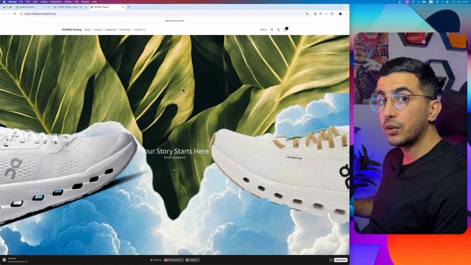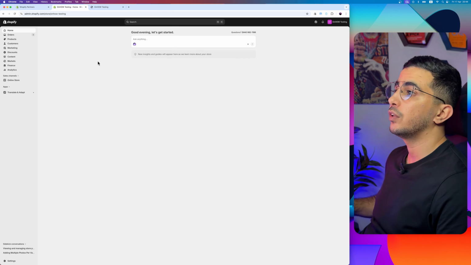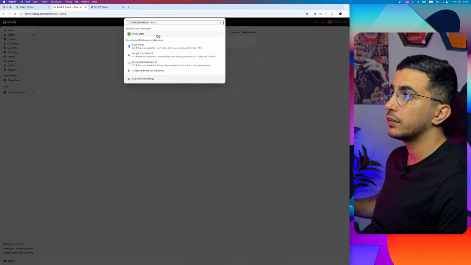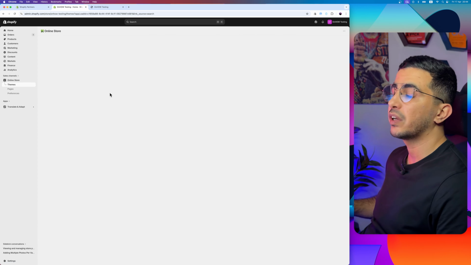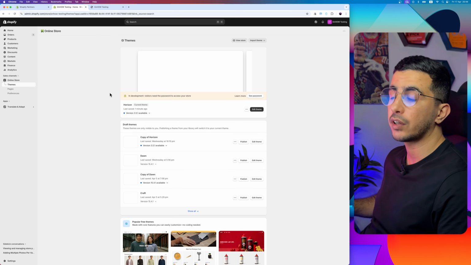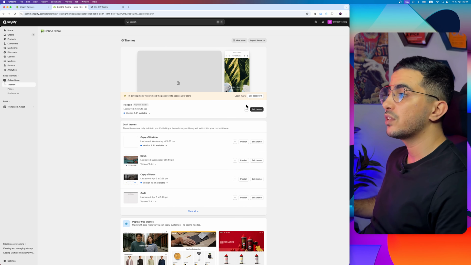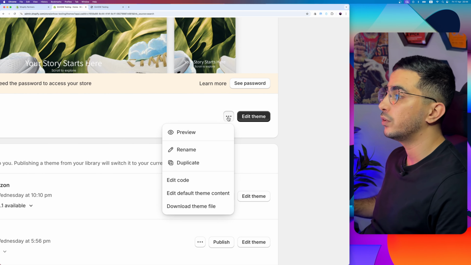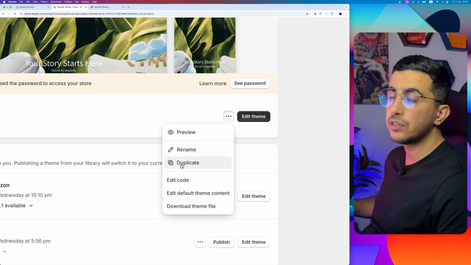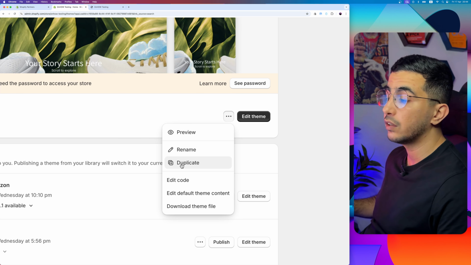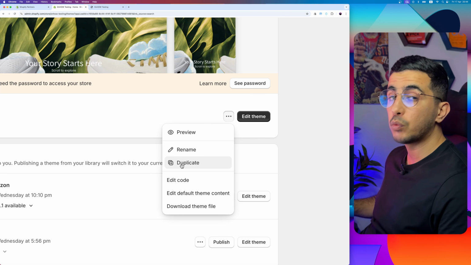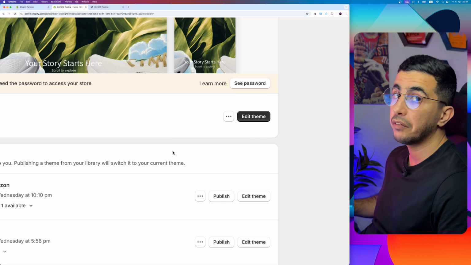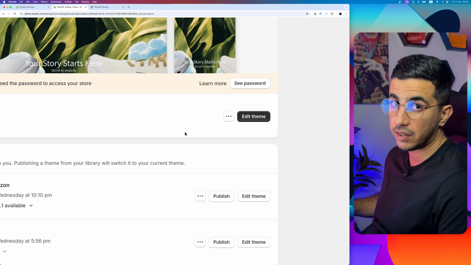The first thing you're going to do is obviously access the Shopify dashboard. If you are already in the Shopify dashboard, click on sales channels and click on online store, so we can access the section where we can customize the theme. The most important step is to make sure you duplicate the theme. You do the customizations on the duplicated theme, and if it works, good for you, click on publish. If not, you still have the previous version intact, so make sure you do so.